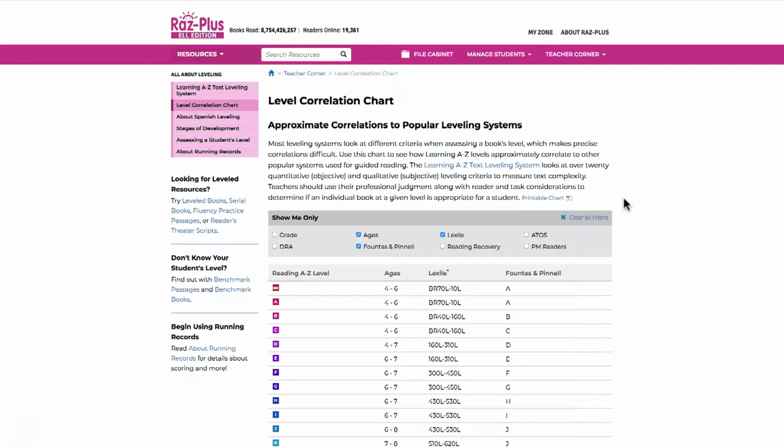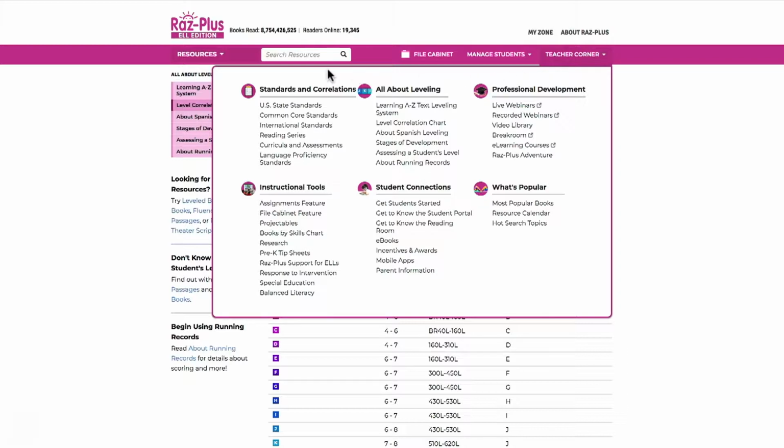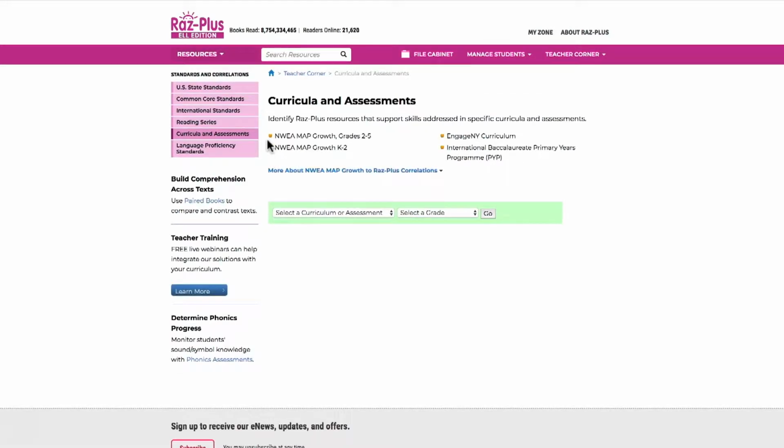In addition to correlating to a variety of leveling systems, Raz Plus materials have also been correlated to the U.S. state standards, a variety of core reading series, and the Common Core standards. Further, Raz Plus materials are linked to other curricula and assessments, such as NWEA's MAP assessment, Engage NY, and the International Baccalaureate Program.